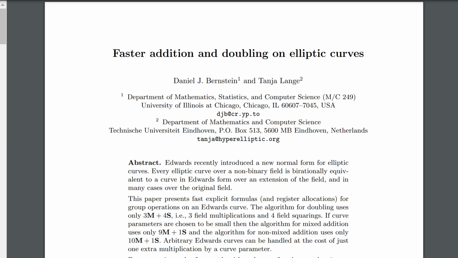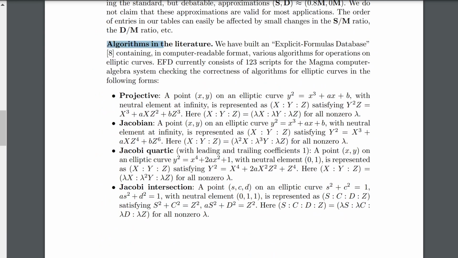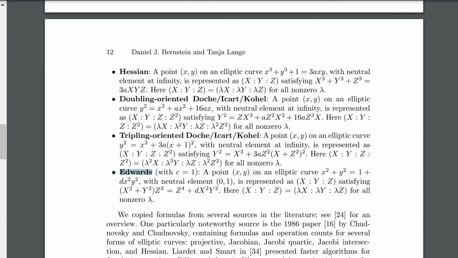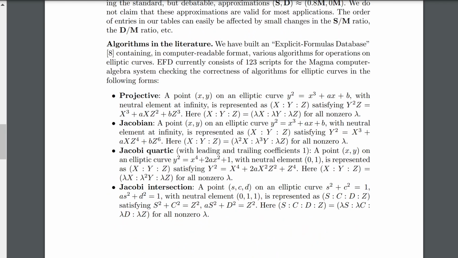And if we go to PDF page 11, you get a couple of the different algorithms that you can use involving different curves. So it's worthwhile to note these first two, projective and Jacobian. If you look here, this is the Weierstrass curve that was just considered in 2.3 for Monero. And against that, we can see here we have Edwards at the bottom. Now, this isn't the twisted Edwards curve. The twist is actually the a term that you would multiply the x squared by. But Edwards and twisted Edwards are very close, and we'll see that momentarily. But as a bottom line, here are all these different approaches.